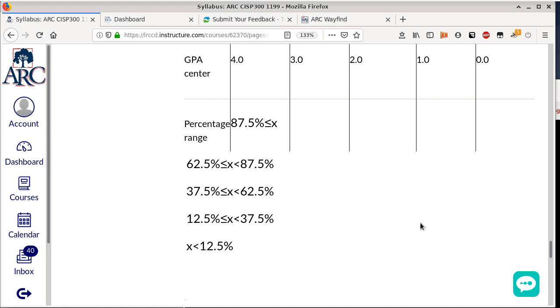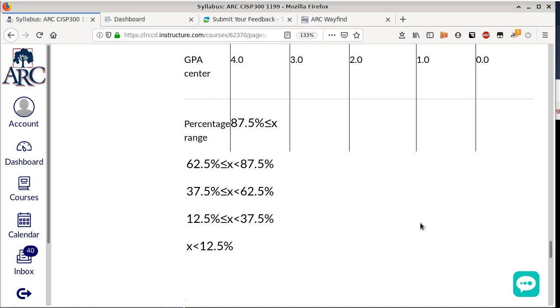If somebody gets 87.5% or more at the end of the semester in terms of points, that's an A. 62.5% or more, but less than 87.5% is a B. 37.5% or more, but less than 62.5% is a C. So the bare minimum to get a C, which is what you need to move on to CISP360, is 37.5%. A D is 12.5%, and anything below that is an F.